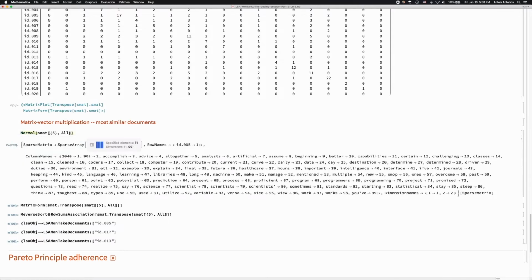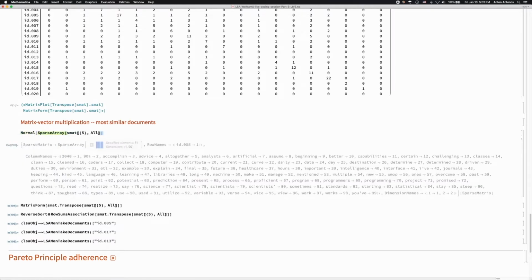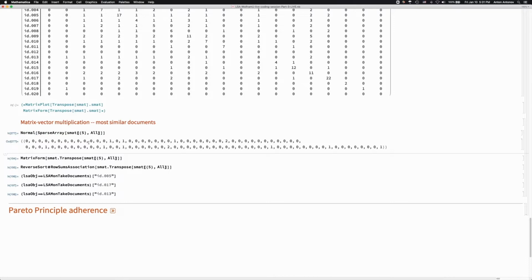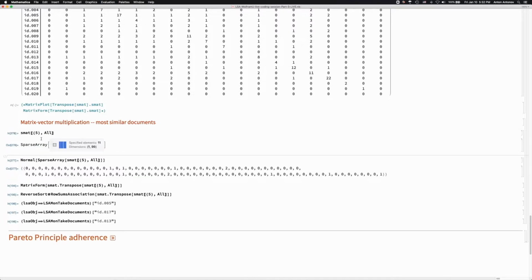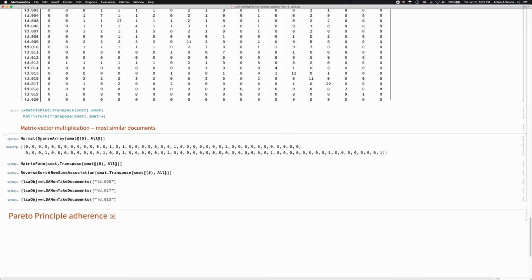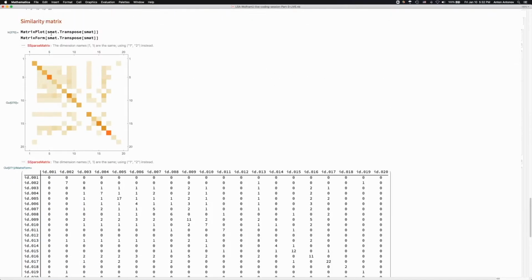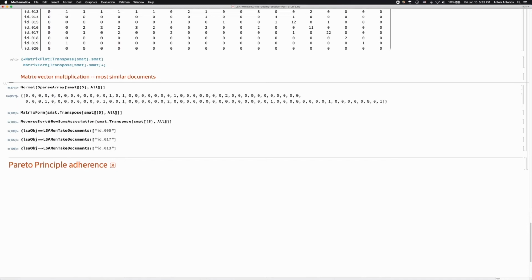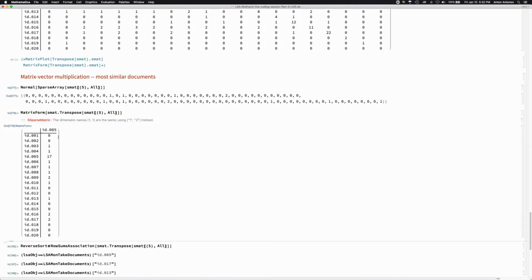So if I take the sparse array, this is going to tell me, it's basically taking the 5th row of this sparse matrix. So I want to multiply the 5th row, very similar to what I'm showing here, with the transpose. I want to multiply the 5th row with everything else, and I want to see what is going to happen.